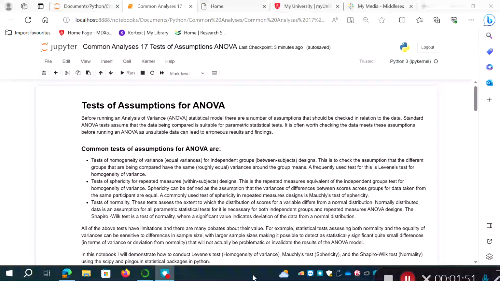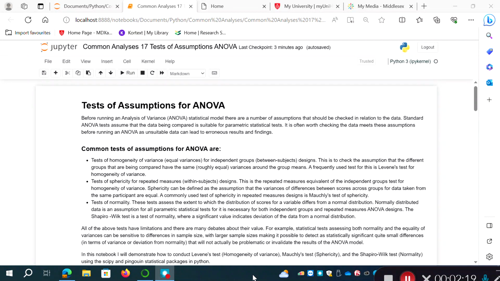If you have a within subjects or repeated measures design, you can also conduct what's known as a test of sphericity. This is kind of a repeated measures equivalent of the independent groups test for homogeneity of variance. Sphericity can be defined as the assumption that the variance of differences between scores across groups, for data taken from the same participants, are equal.